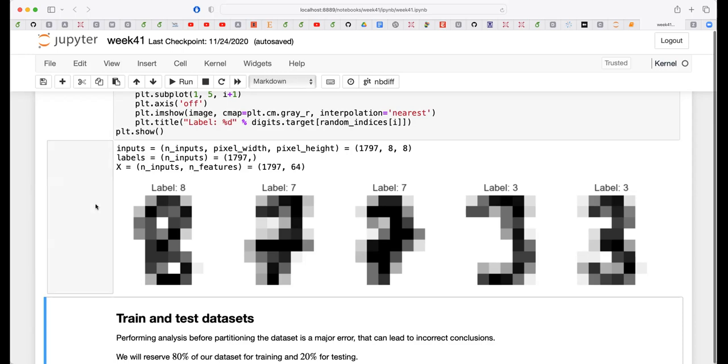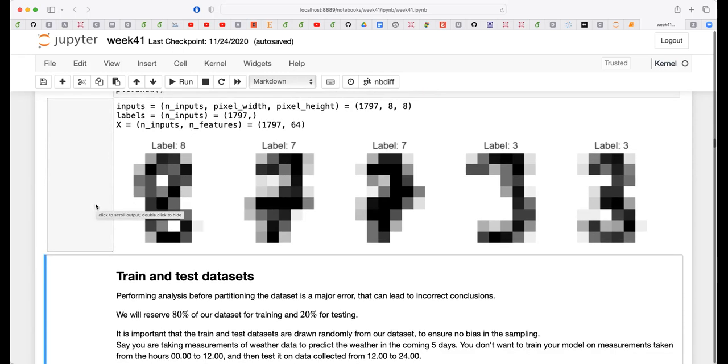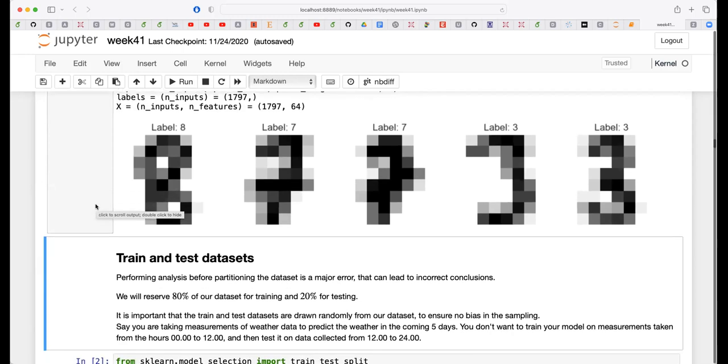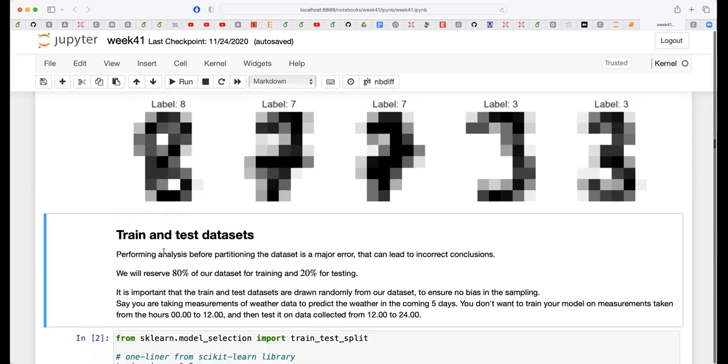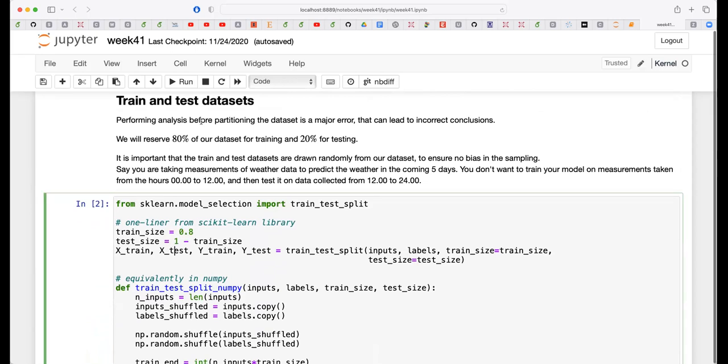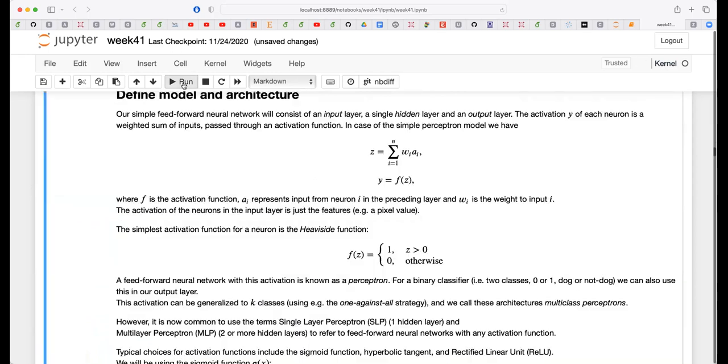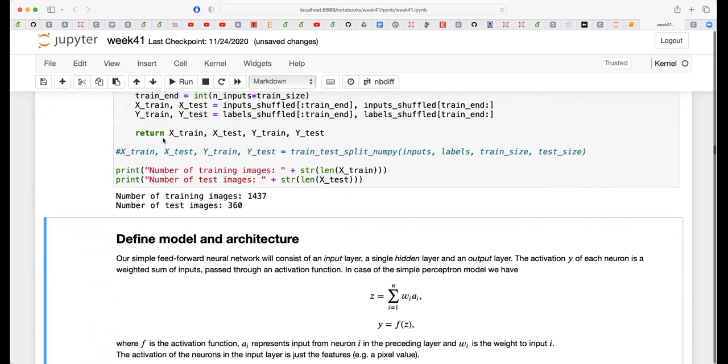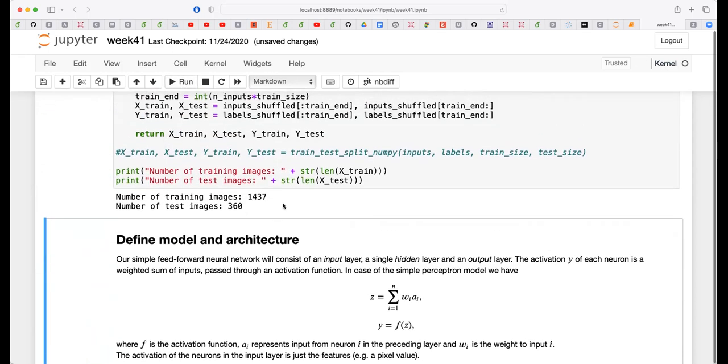This is the test case which we looked at. And then we split everything into test and train as usual. Scikit-learn is then used to do the train test splitting. In this particular case here, we now end up with 1,400 images for training and 360.